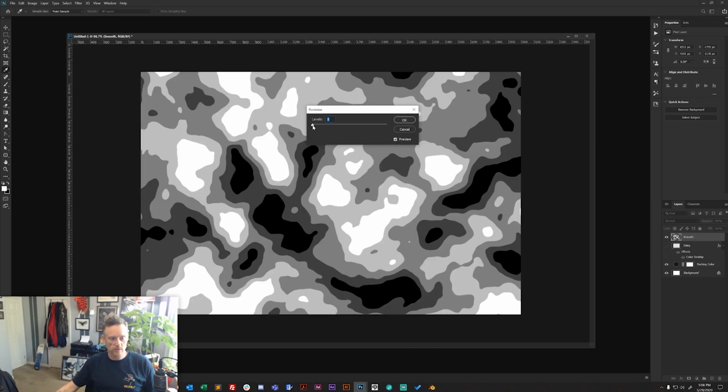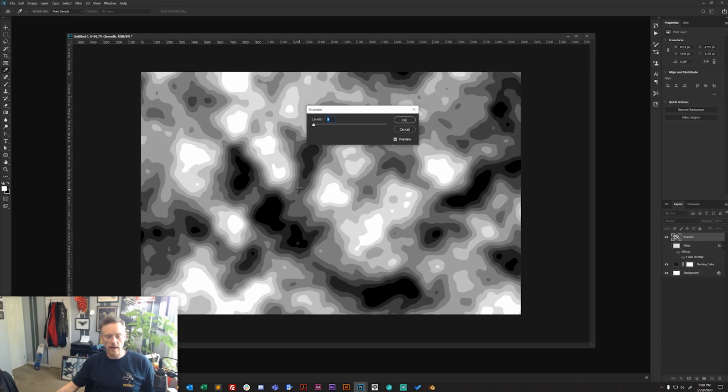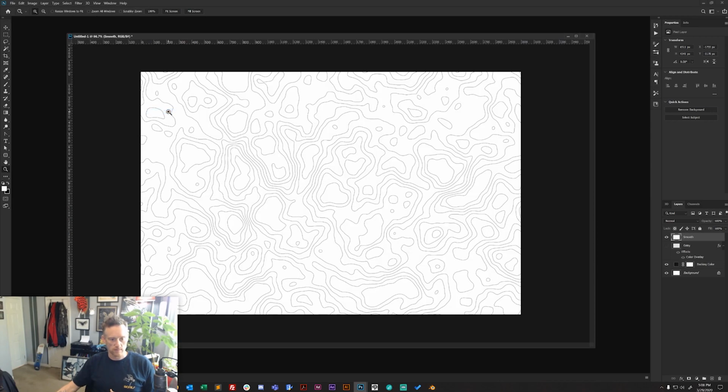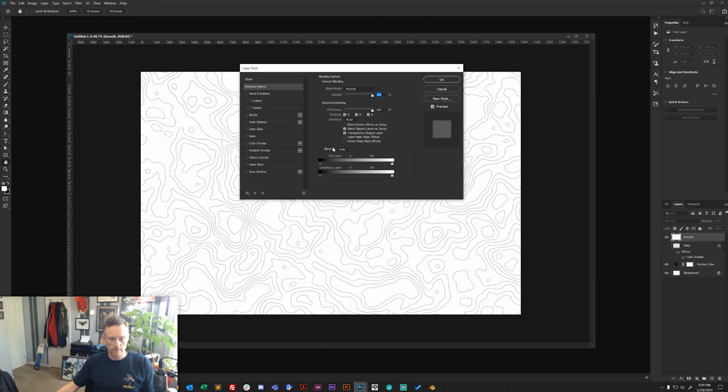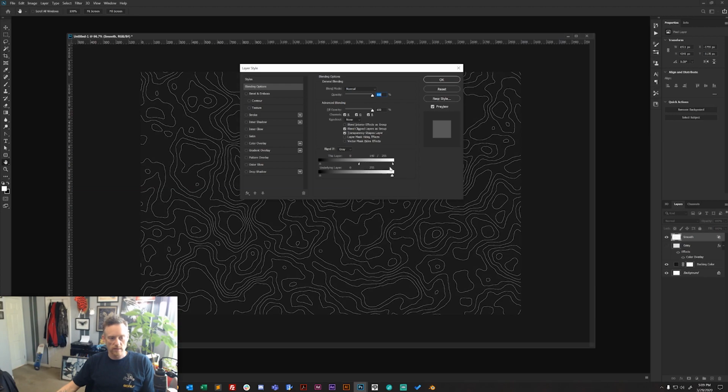We'll boost this up to, let's go to 9. See what 9 looks like. Hit OK. All right. Now you guys remember the next step. Filter, stylize, find edges. It's already looking a lot smoother, right? All right. Same process. Double click our layer, blend if, hold Alt, split the arrows, and look at that. We've got our gray background coming through like we want.